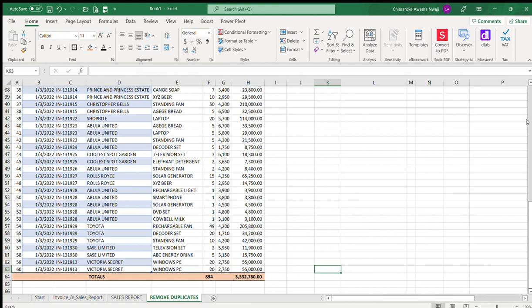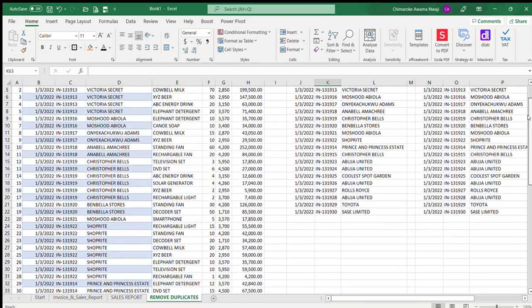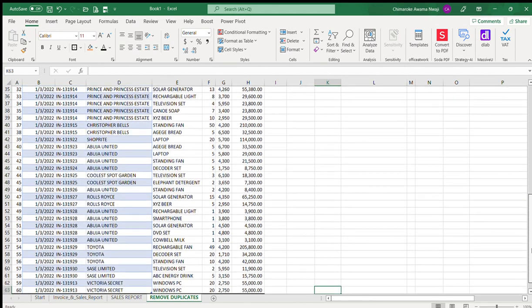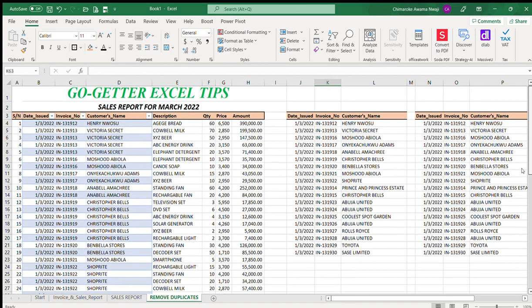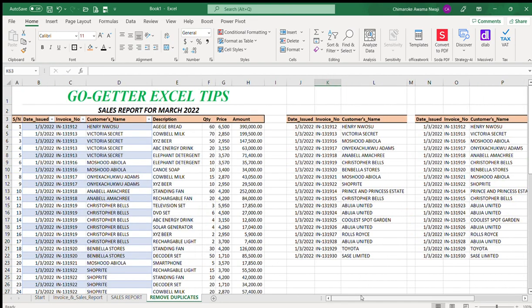Okay, when I did that, what is the effect? The effect is, because this is having the same invoice number, it has no effect on all of them.